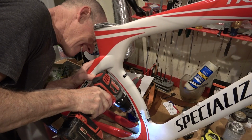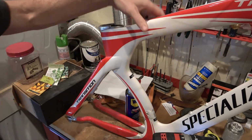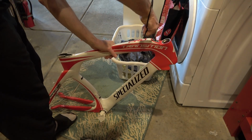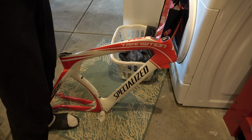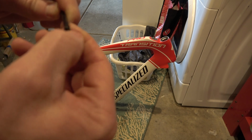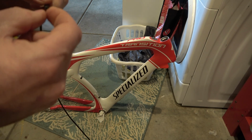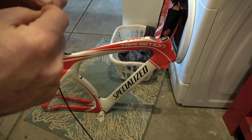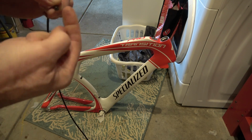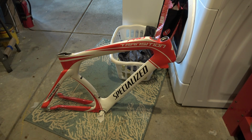Can you get this cable out? Nice. I got it out. You can see I was able to drill into the end of the cable housing. What I think was a metal ferrule inside from the outside into here, and that corroded into the cable housing. And so, of course, there's a flange on the ferrule, so it wouldn't let me pull it out. So once I drilled that out, it popped right out. So, of course, all that water came out. So we're good to go.